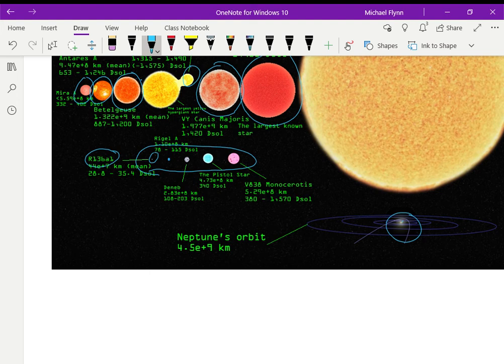But the thing that's special about R136A1 is it's the most massive star ever detected. So it's got a huge mass. It's like 300 plus solar masses. It's extremely bright also. But its volume is not that big. So remember, that little dot that I just circled right here, this guy. That star is the most massive star, but not the biggest volume star.